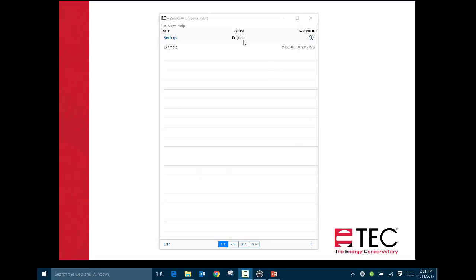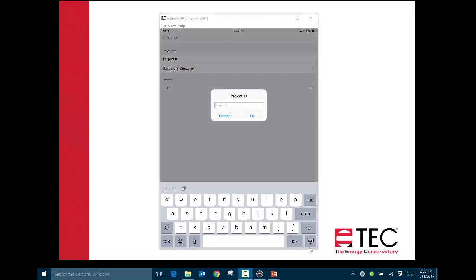So projects. This is the projects page. The best way to think of a project is it's a house, a house that you'll do an envelope test and a duct leakage code compliance test on, for example. So let's step through creating a project, and you'll see better what's involved in it. So hit the plus to create a new project, and it'll ask us to give it a name. So let's just call this Smith House.